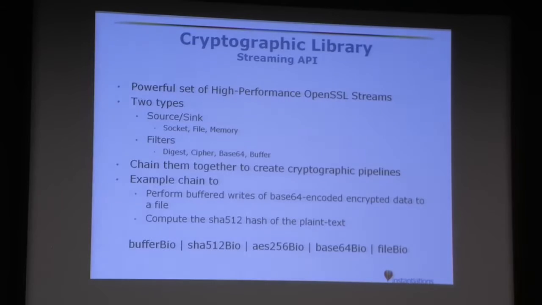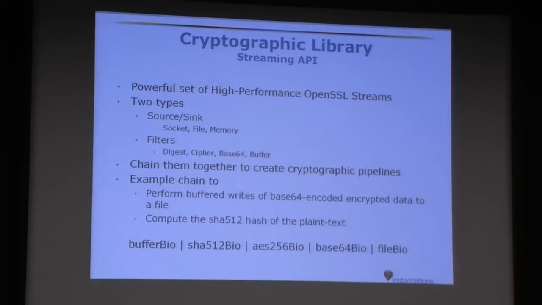Okay, so as far as our cryptographic library, we have these really high-performance I/O streams that OpenSSL implements, but we expose the bindings for. So you can actually pipeline these things together, and I'll show you there's an example here at the bottom. It's a long sentence, but let's see if we can work it through. We're going to perform buffered writes of base 64 encoded encrypted data to a file.